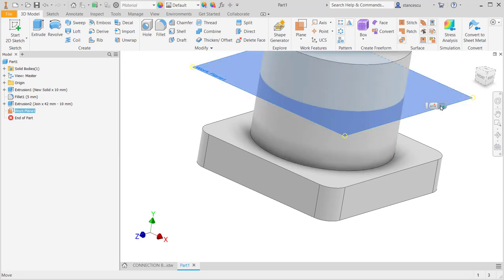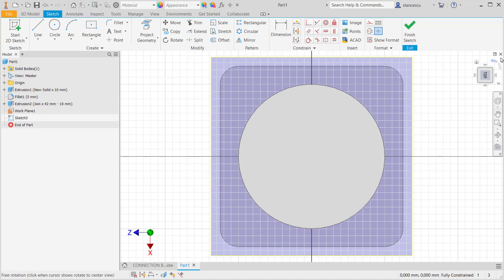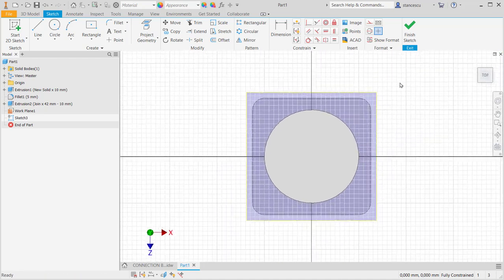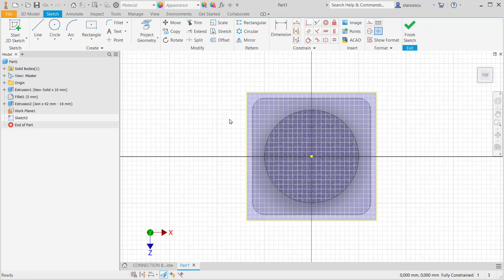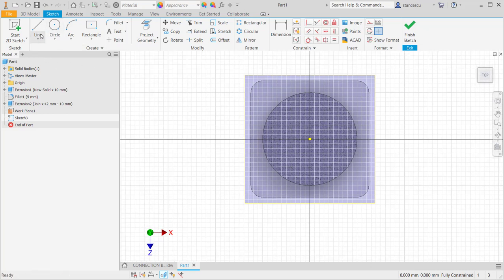We select the plane to create the flange, F7, and the flange is a very well known shape to us: an oval.